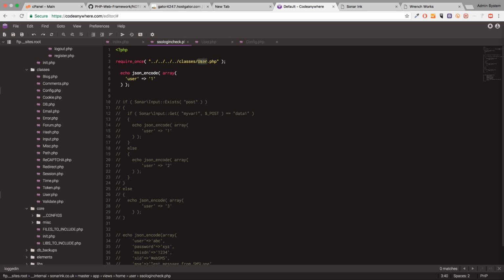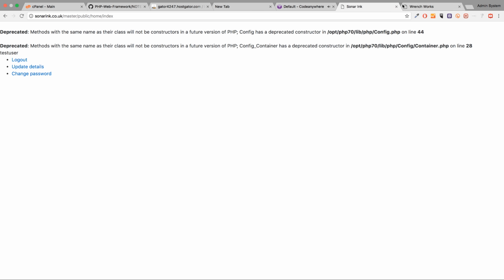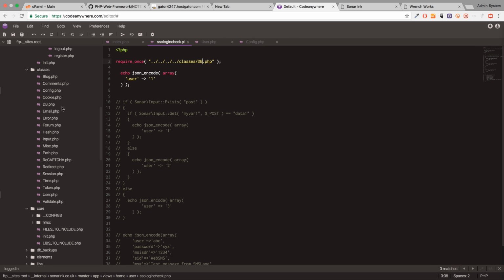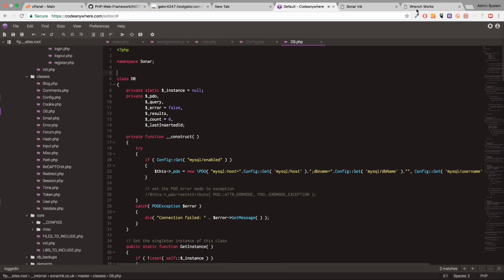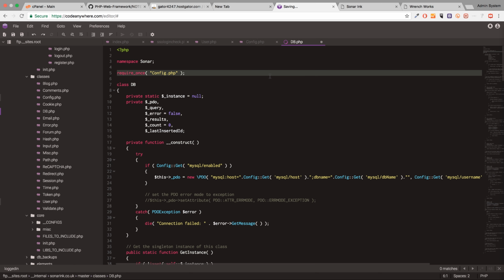Let me see what would happen if I were to just get the DB file. Yeah, something in DB. But something in config is making it break. What about config does it not like?